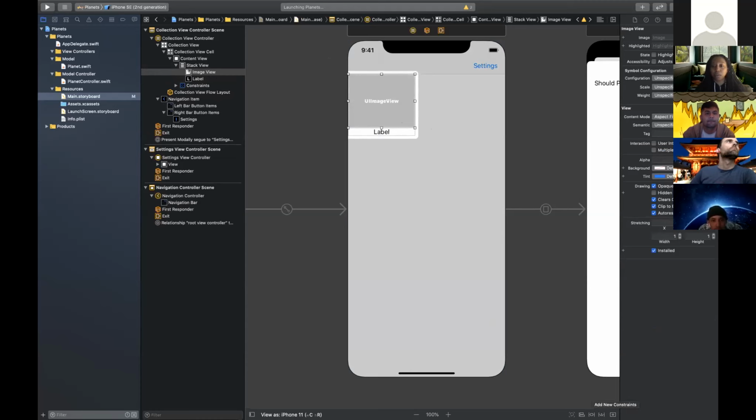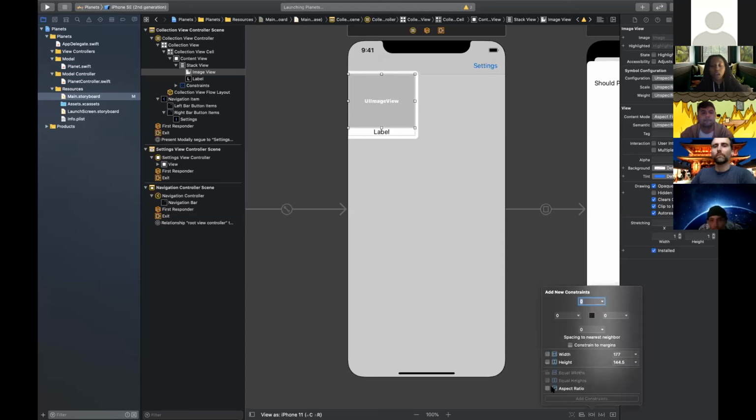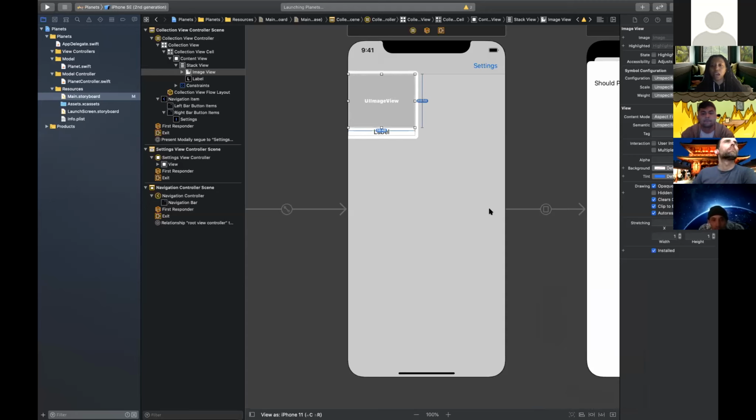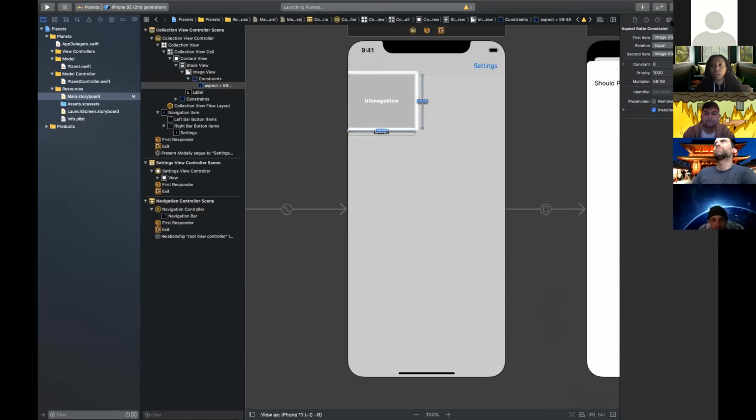So I'll add an aspect ratio. I don't know if I've gone over this before, but an aspect ratio is a type of constraint which controls the growth of the image, or whatever you're constraining.